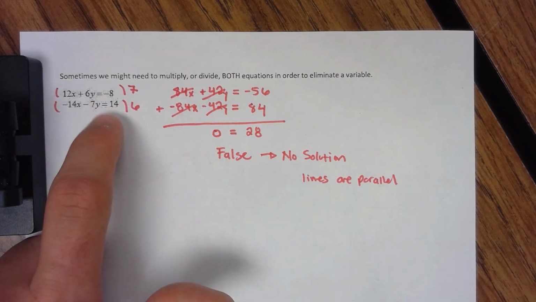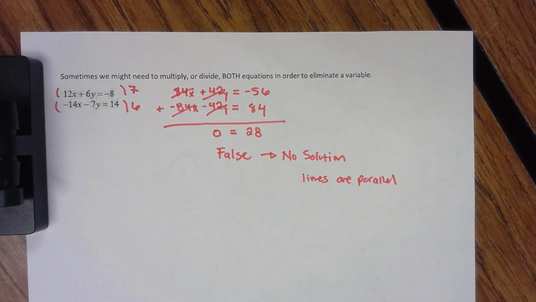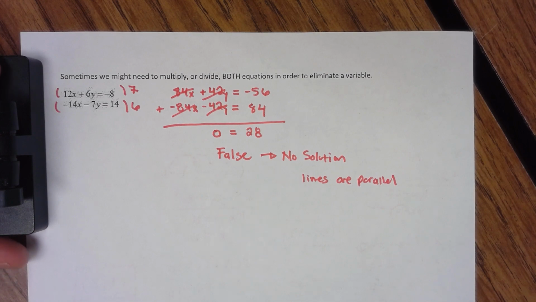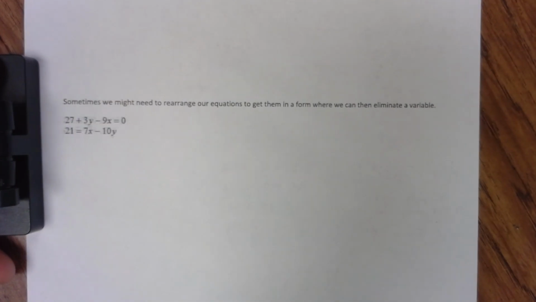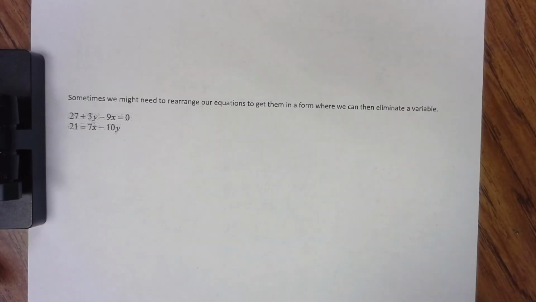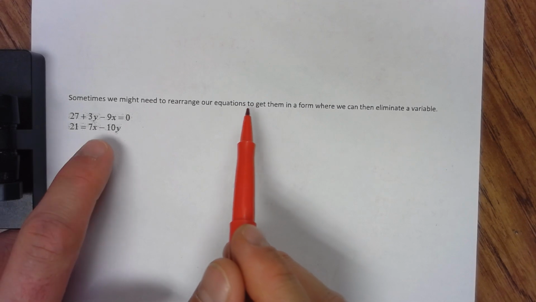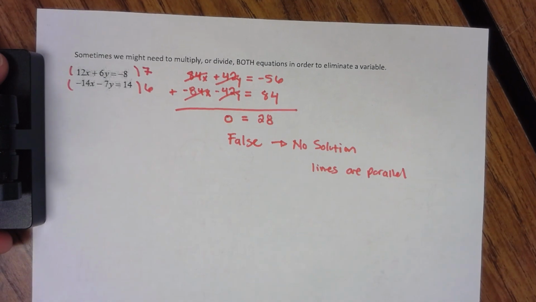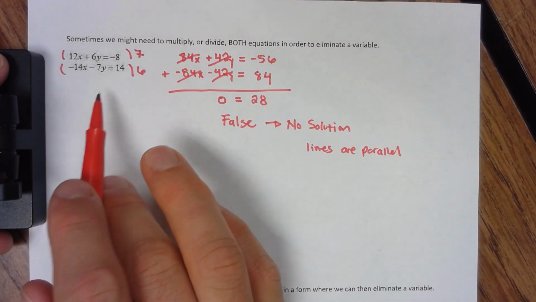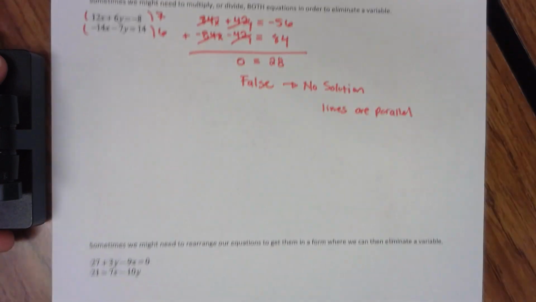Most of the time, you're going to have to do something along these lines, multiplying both equations. Okay, I got one more example that you all are going to work through, but we're going to just set it up together. And so depending on what our equation looks like to start, we might need to rearrange the equation to get into a form where we can eliminate a variable. Meaning, right, all the equations I've given you, the x's are on top of x's, y's are stacked on top of each other, numbers are stacked on top of each other.